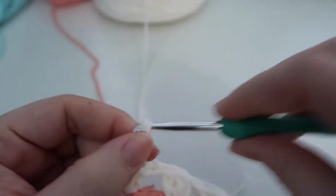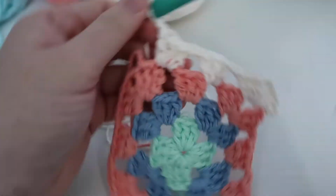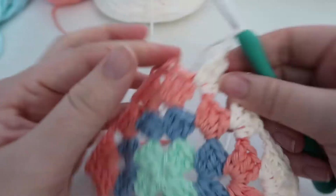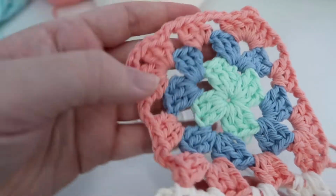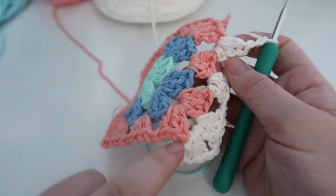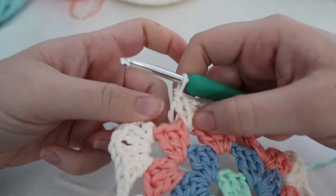Chain two. Now you're going to repeat what you just did. These three things. Here, here, and here. And then just keep it going all the way until you get back to where you started. And you've just placed your last three double crochets and it's time to finish.